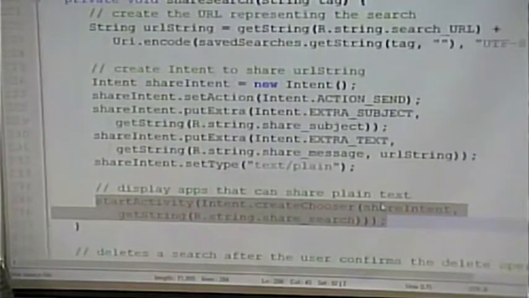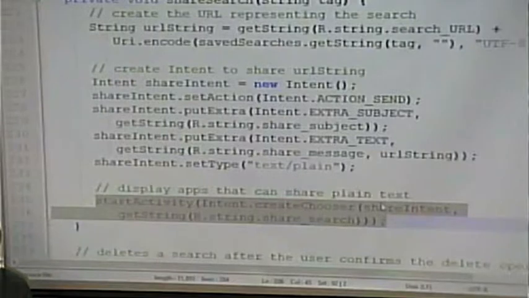Deleting, what do you suppose the deleting is going to do? Let's think about deleting. Well, what do we have to update? We have to update two things. What are the two things that we have to update? We have to update the display, what's on the screen, and we also have to update where it gets saved. So it gets saved in shared preferences. So we have to take it out of shared preferences, and we also have to refresh our recycler view.